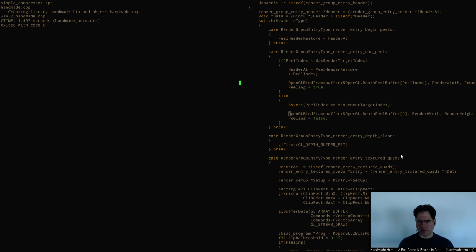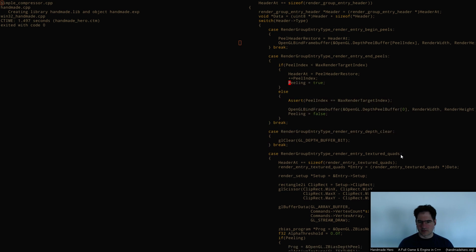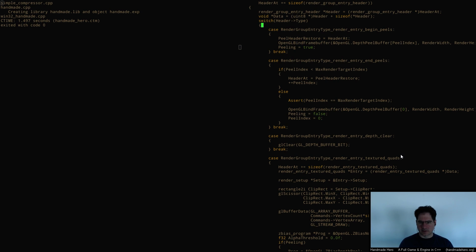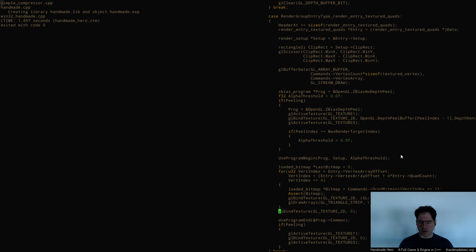And furthermore, during the begin peel part of things, we could do this a little bit more cleanly. You know, we could do something a little bit more like, hey, when we begin the peels, we set the target to whatever the peel index is, and off we go. Yeah. So this looks a little bit better here to me. I don't know. It's a little arbitrary. I feel like we could probably stand to clean it up a little bit more than we have, but it's not awful. It's okay, right?